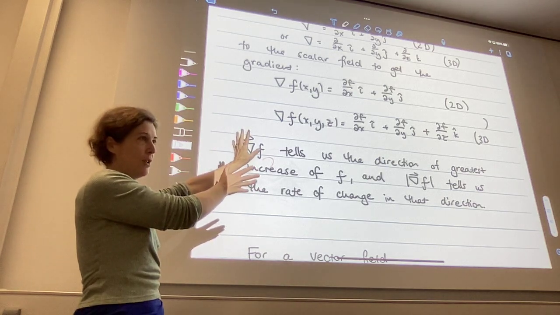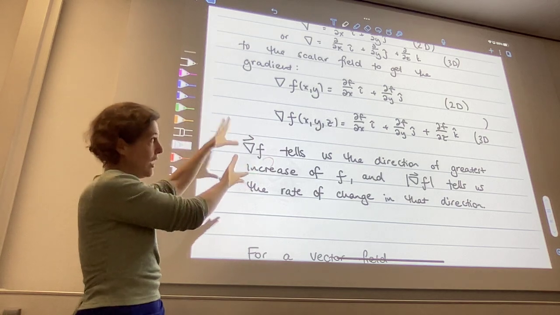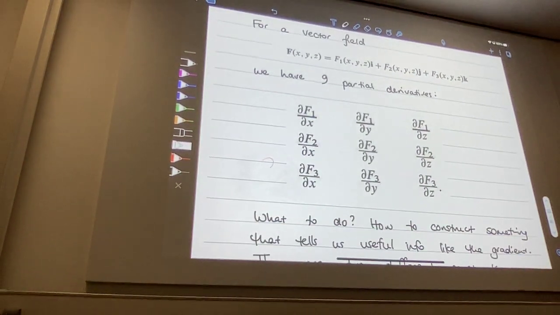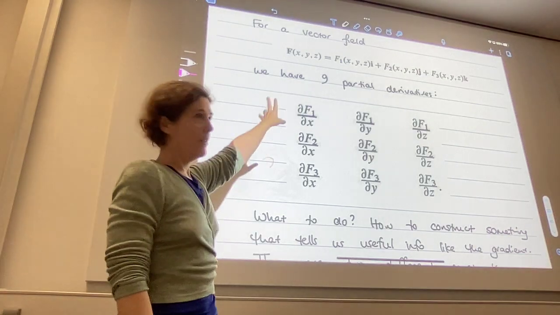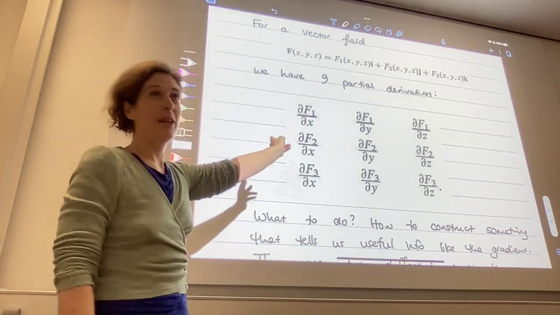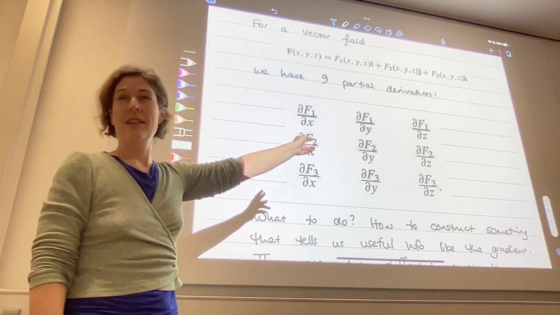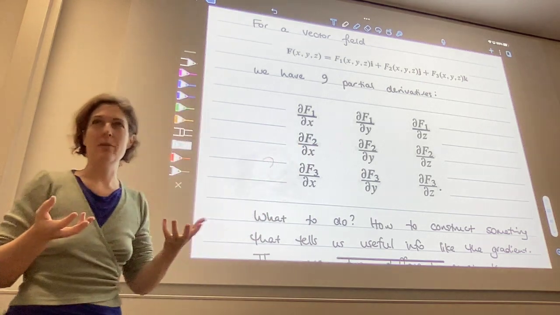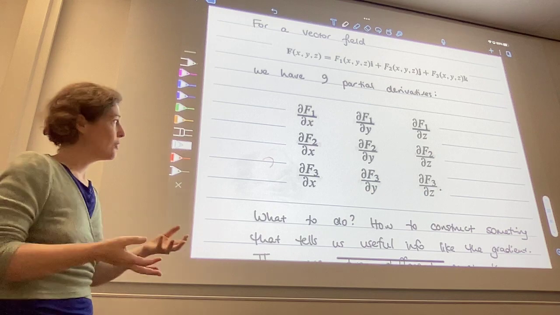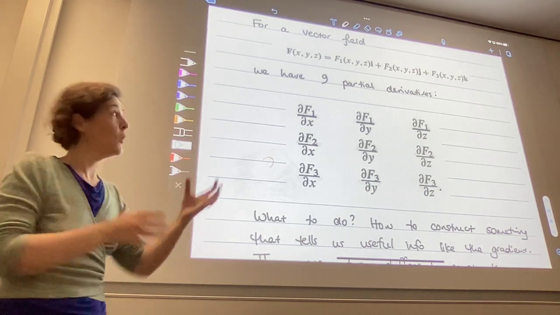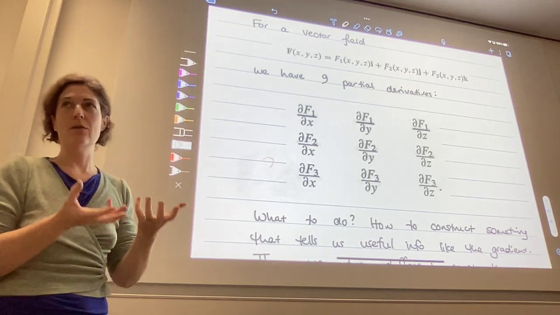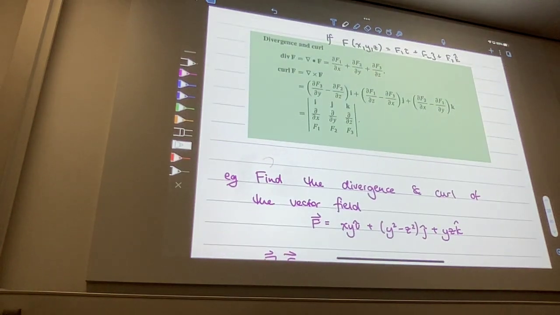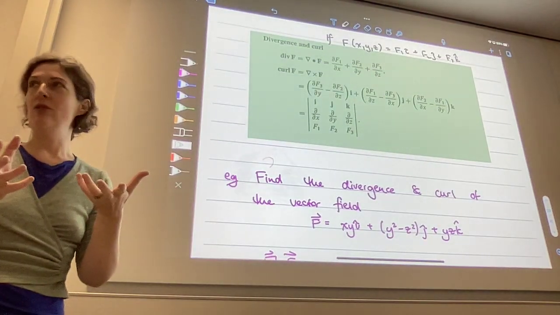We're good with talking about derivatives or rates of change of scalar functions. But we haven't actually talked about vector fields. For a vector field, which is one of these bunnies, if you take all the partial derivatives, there are 9 of them. And that's a lot of partial derivatives to try and build a single useful concept. So there's nothing quite like the gradient that we can construct for vector fields. We can't get all the information from these 9 partial derivatives into a single useful thing. Instead, we have two things that we use that tell us different things about how the vector field changes.